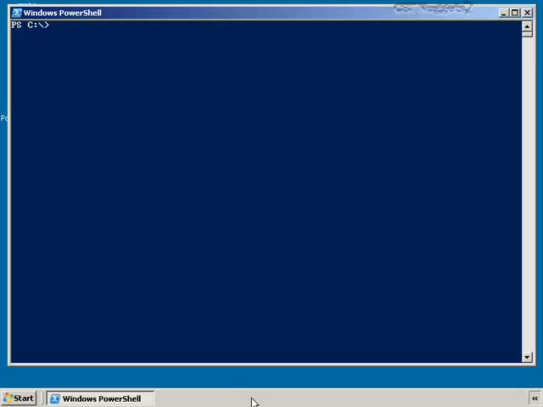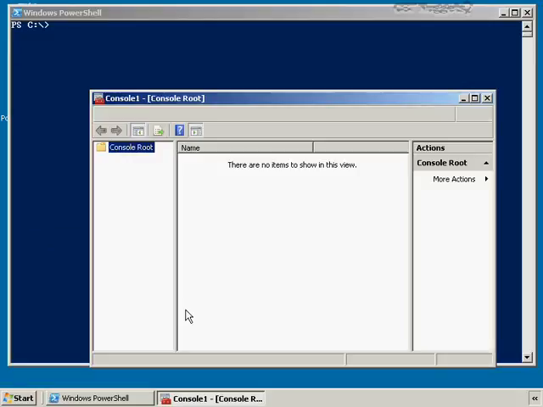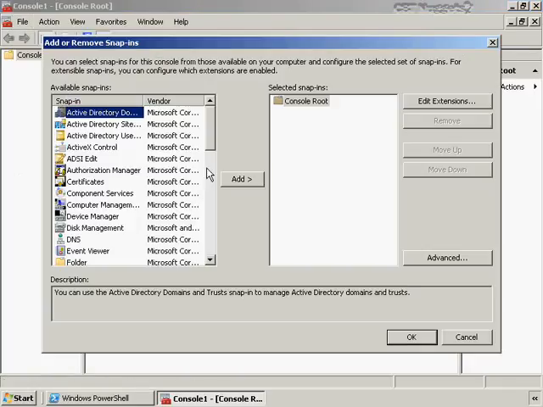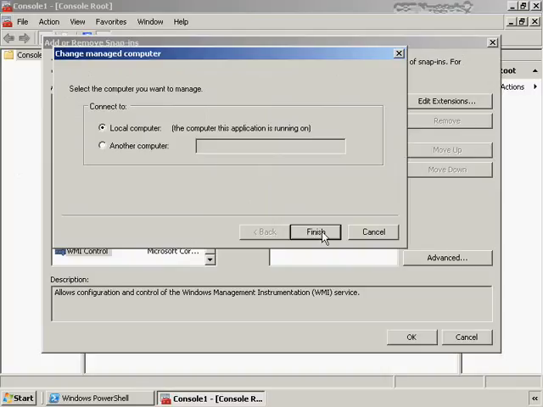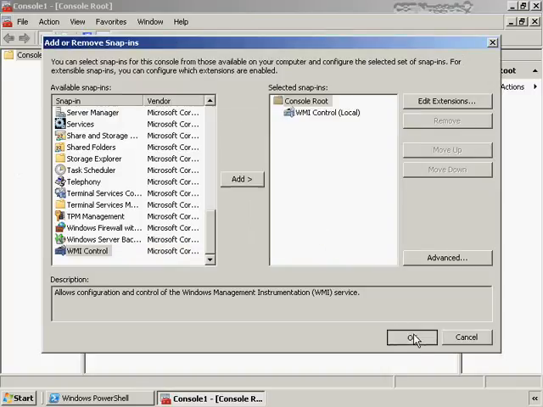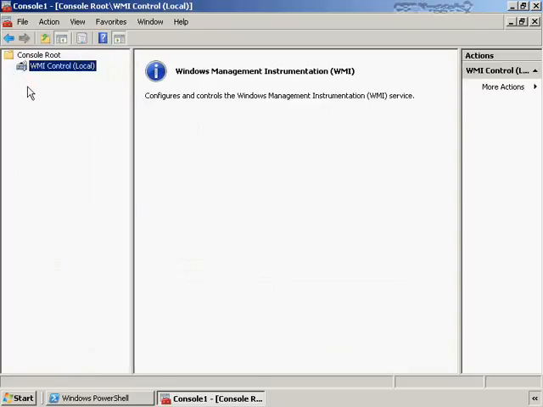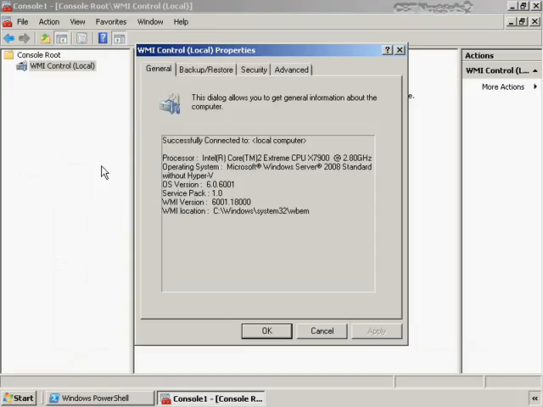When you are using WMI against remote computers, you have to be aware of WMI's security. So let's take a look at that. To do so, I'm going to open a new Microsoft Management Console window, go to Add/Remove Snap-ins, and I'm going to scroll all the way to the bottom of this list to find the WMI Control snap-in, focus it on the local computer, and add it to the console. If you click on this, it doesn't do anything. If you try to expand the little plus sign here, it doesn't do anything. So you might think it's not doing anything. The trick is to right-click it and hit Properties.